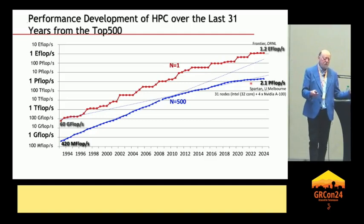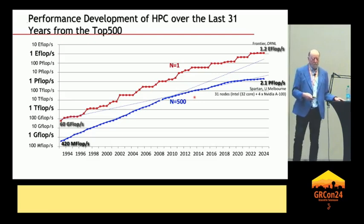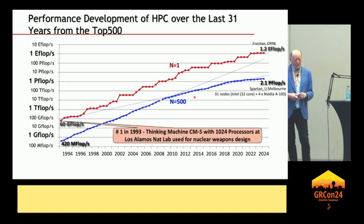There are a lot of interesting things that you can make out from this graph. We see this inflection point here. If you take a look at the trend lines, what's going on there? What happened there? Well, I think it's a combination of things. There's Moore's law slowing down. There's Dennard scaling ending. There was a financial crisis that took place, slowing down the purchasing of high-performance computers. So I think a number of things contributed to that. But again, tremendous advances in really a short period of time.